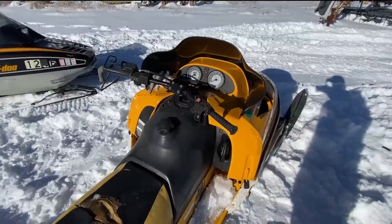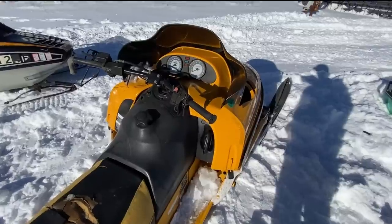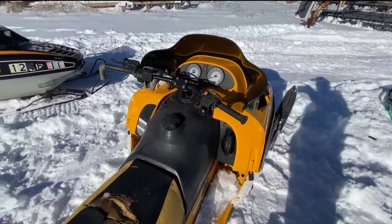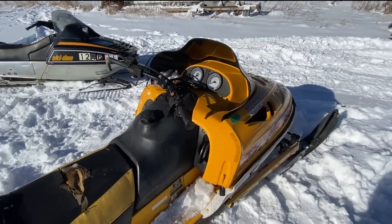Okay, it's the next morning. I had some issues with my camera last night, kept cutting out. So basically, update, I threw some new plugs in there because the old ones were fouled. And I realized before it was only running on one cylinder. And I think because one of the plugs was fouled. So new plugs, and I got it to run pretty good.